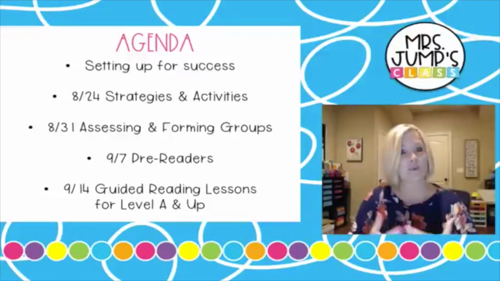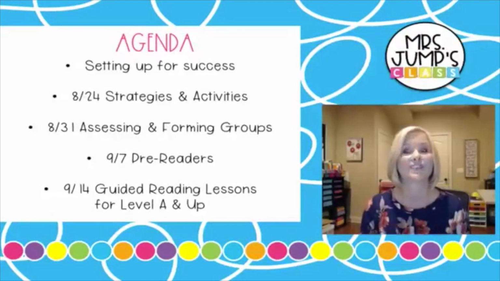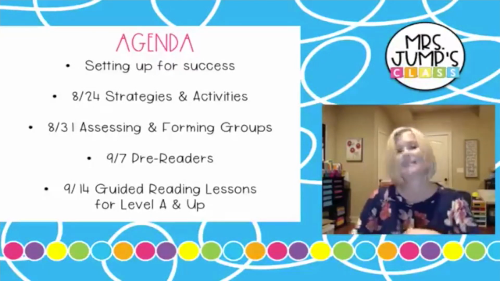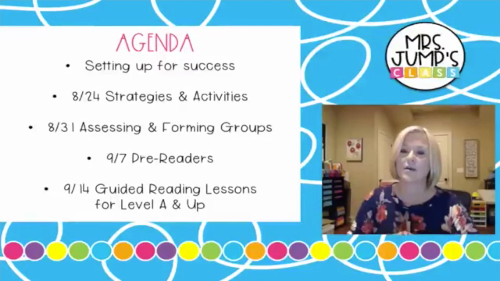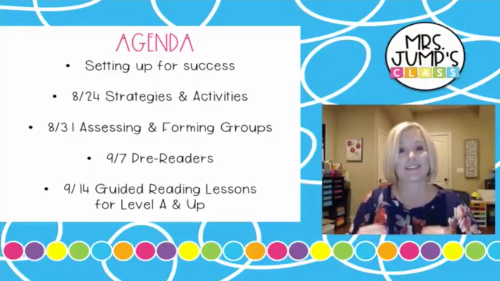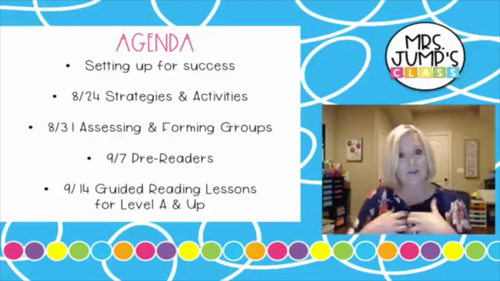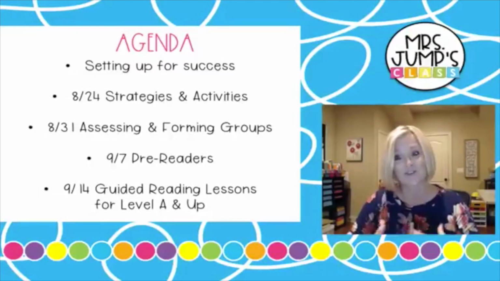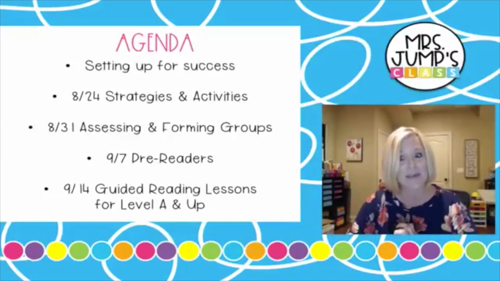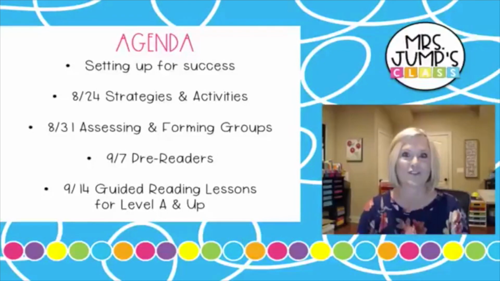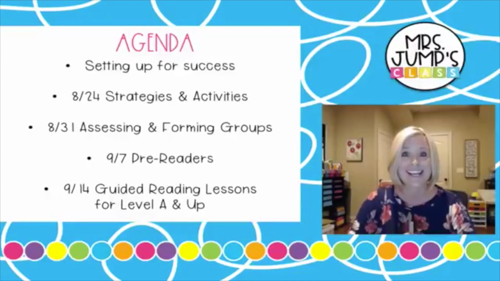Before we get started, I just wanted to go over our agenda again. Last week we talked about setting up for success, and this week we're going to talk about strategies and activities. I'm not really going to get into the anatomy of guided reading lessons tonight yet. I'm going to share some things that you do before you're ready to start pulling those groups, and some decoding strategies that I start pre-teaching the kids in some of my mini lessons, so that when we start guided reading groups, they already have some schema for those strategies that I'm going to teach them for decoding. And then next week we're going to talk about assessing and forming groups.